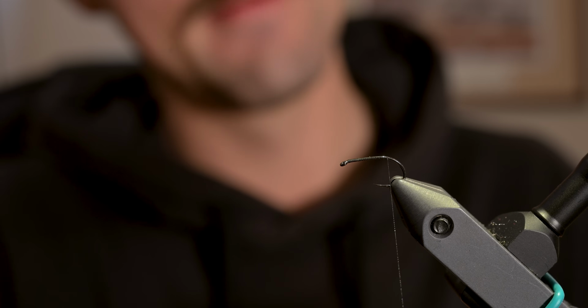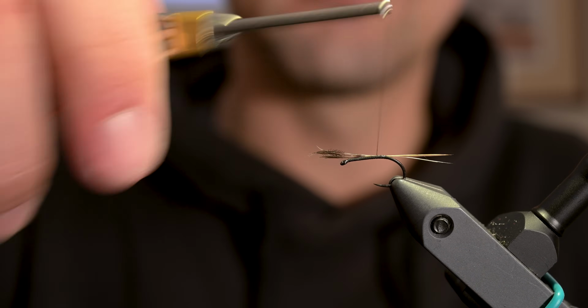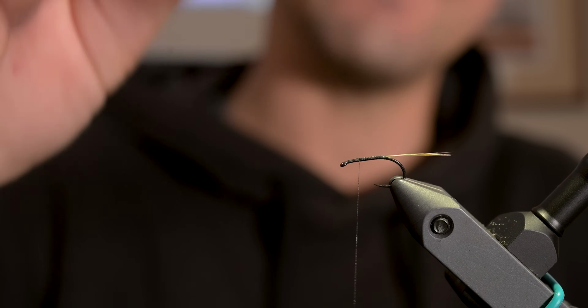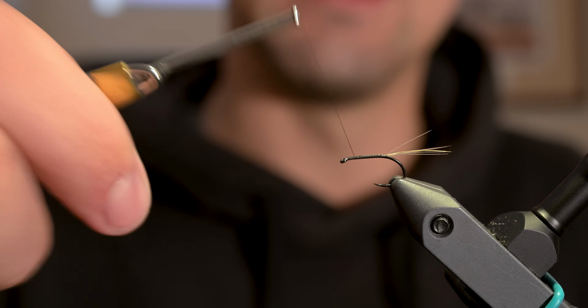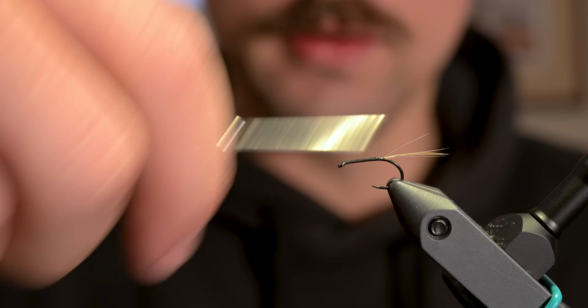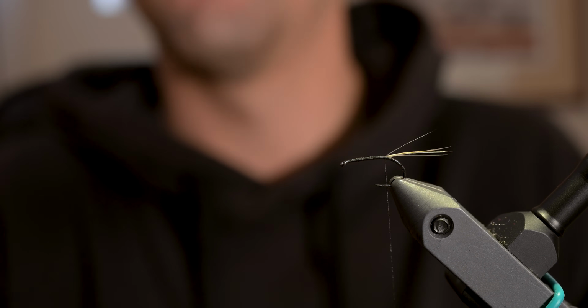But I'm going to attach just a little CDL tail in here, and you can make those as long or as short as you want. I tend to keep them pretty long if I'm going for more of a drake style pattern. And this is going to feature the synthetic V-wing platform as well. That's pretty much the only way I fish dry flies. And then for the body, super simple.